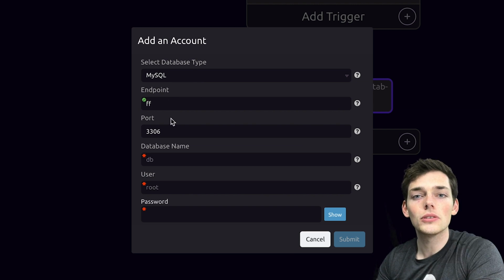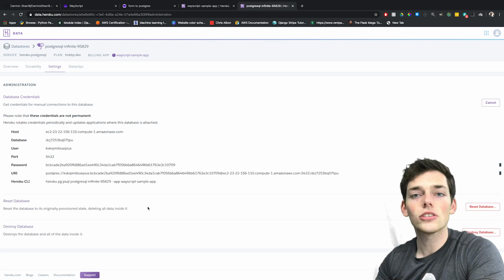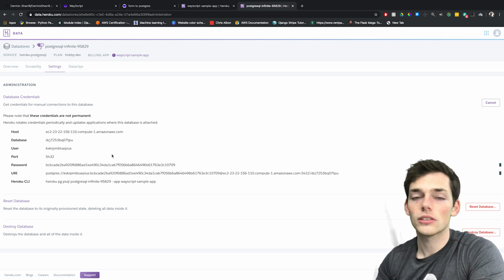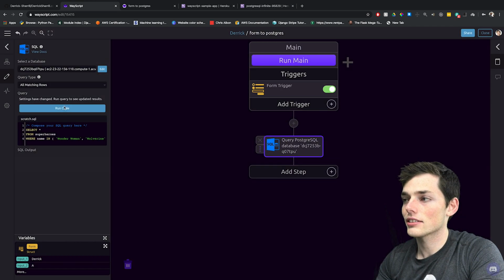In this tutorial, I'm using a Heroku database, so I'll go pull the information from there. To get that, I will go to Settings and then Database Credentials. This will be the information that I need to connect that account. Normally, you would want to keep this information confidential, but in the case of this tutorial, I'll just delete this database after we're done using it. Once we have all of these settings, we can click Submit, and then we should have access to our database.